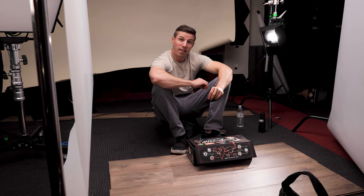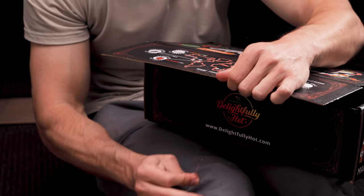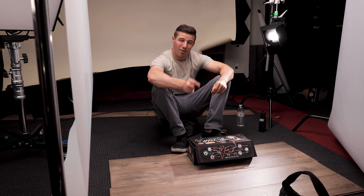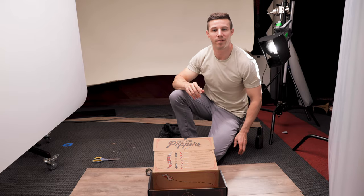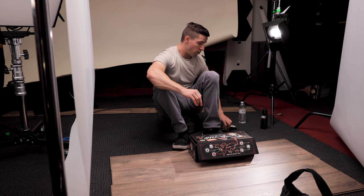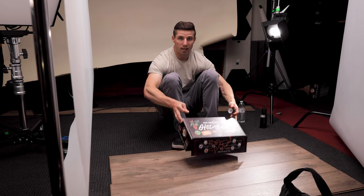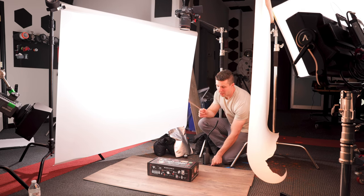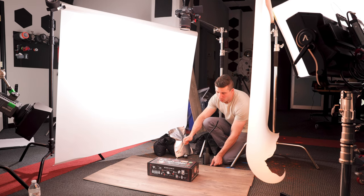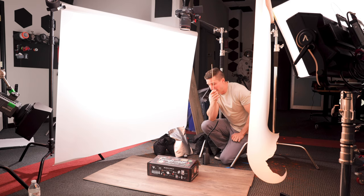Next we're doing our box opening and closing scenes, which appear at the beginning and end of the video. I take string and a needle, thread it through the box, and that allows us to have a string we can remove in post using simple wire removal — so the box looks like it's opening and closing by itself. To make sure it's secure, we take double-sided sticky tape and stick it onto the platform, otherwise the box will just move around when we pull the string. The flap doesn't close all the way, so after we pull it down we put in a stick to shut that part, and then double-sided tape holds it shut. I'm going to combine those two shots together so it looks like one smooth closing shot and mask the stick out.